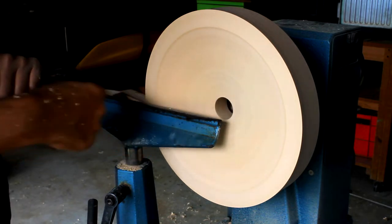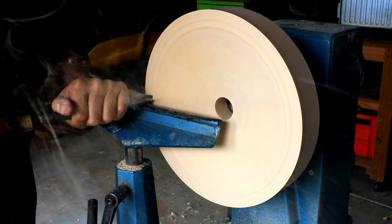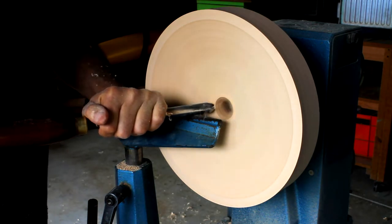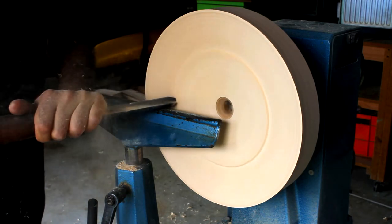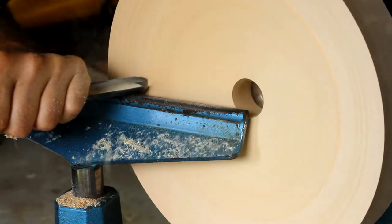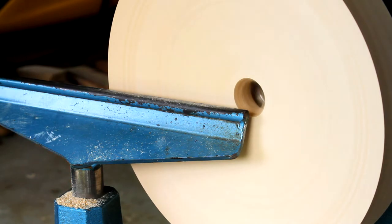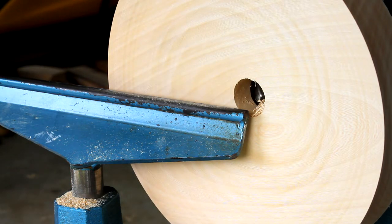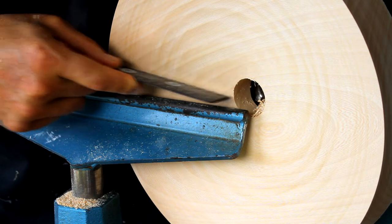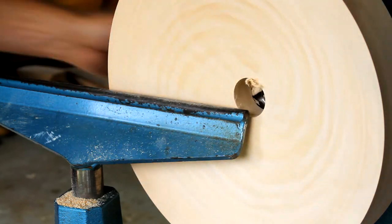As you've noticed, I've been working from the inside out, working my way back further and further, going in. Just checking to see how flat this is, and it's not too bad. That will probably do. Might just go over it one more time with a nice finishing cut.